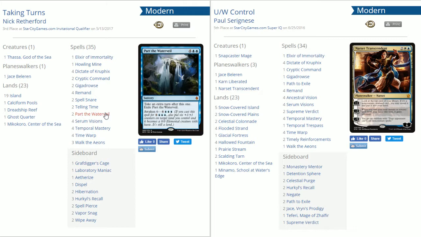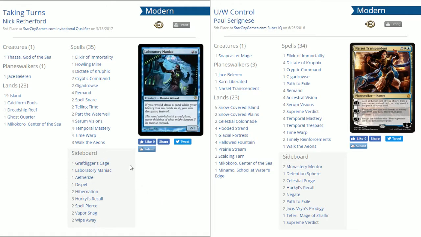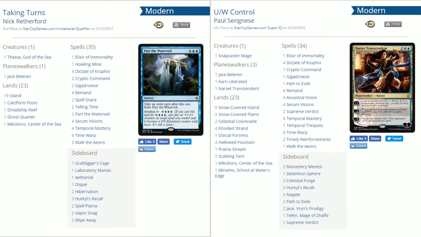So I'll say, alright, -2 Narset, and then for my 5 or 6 mana, we'll say 6 for Part the Waterveil. Alright, I'll pay 6 mana, take an extra turn. This now gets exiled. If I have nothing else I can do, I go to my next turn. It comes out of exile and gets cast for free. That seems great. Basically, you get 2 extra turns off of 1 spell using Narset. So that's one that I'm a big fan of.